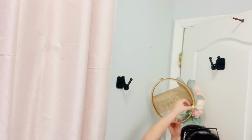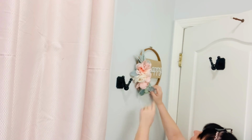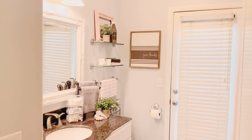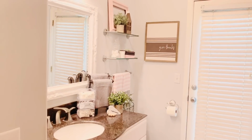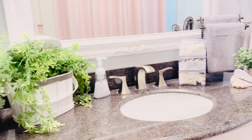And then I added this sweet little hoop wreath, and because it's kind of side heavy, I used that double-sided tape to keep it straight up and down. And here it is all finished, and it is so pretty in pink. I absolutely love how this turned out. It literally took us about 20 minutes to do this.